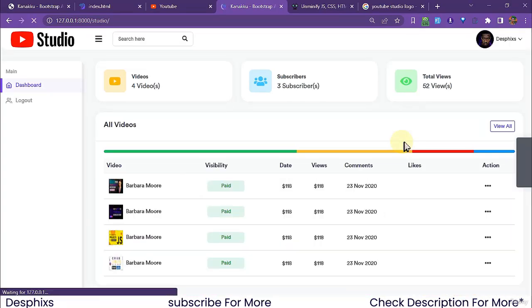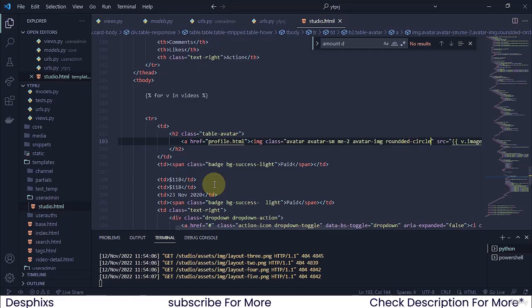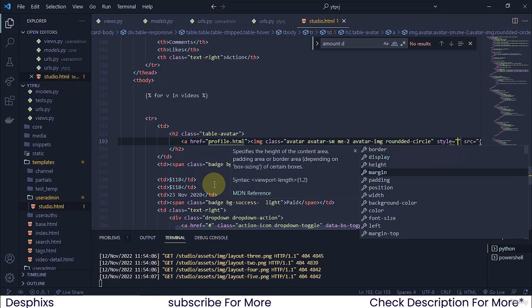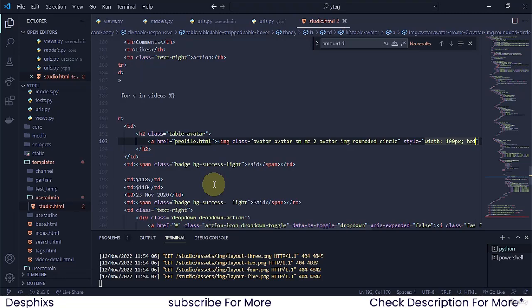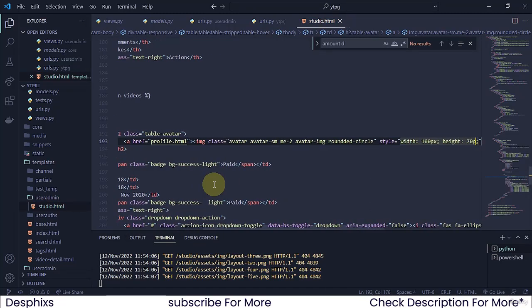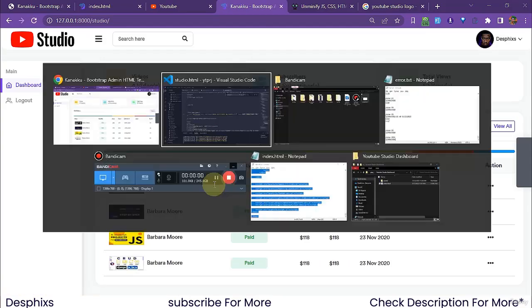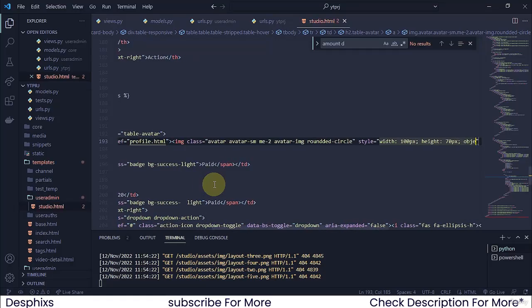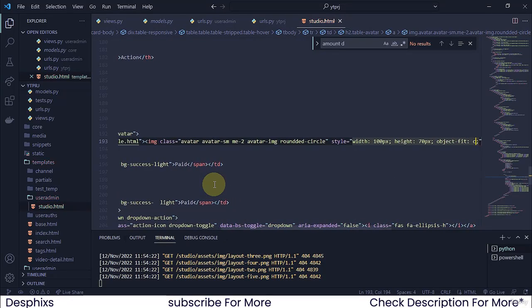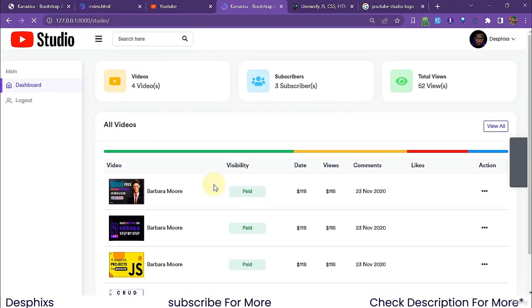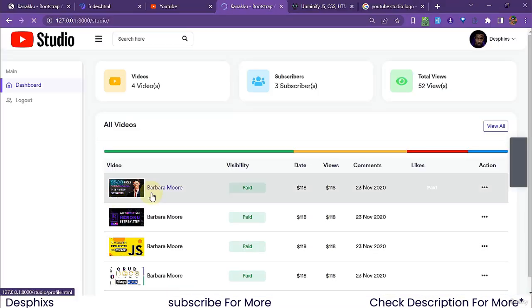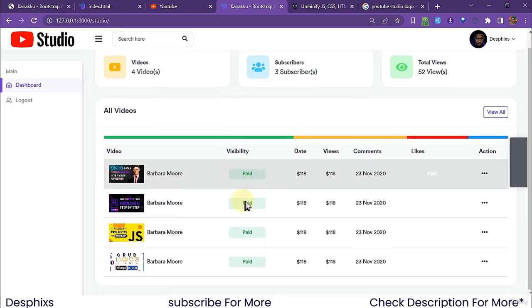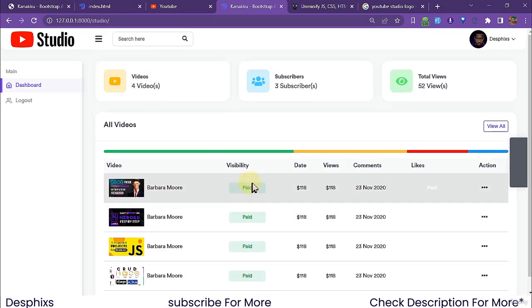Okay, so now what do you notice? This is how it's looking, but I still don't like the way it's looking. So I'm going to give it a style, and I want to give it a width of, I could say, 100px, and I could also give it a height of, I could say, 70px. And let's refresh this. Okay, that's how it's looking. Not bad. Now I want to give this an object-fit, and I'm simply going to call cover on the thumbnails, so it doesn't look weird. That's looking pretty cool. Now I'm going to change this 70 to 50, and I'm going to refresh this page. Okay, as you can see, this is how this is looking. Pretty cool, right?